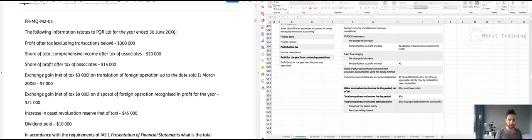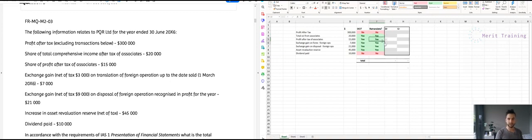Okay, so what we're going to do is set up our work paper kind of like this. The first thing we're going to do is figure out if it's OCI, because these are all the items that have been listed in the question. And then I'm also going to do a category over here. I'm going to say retranslate. Basically what this is saying is we want to convert this. If it's sitting in OCI already, we want to move it out of OCI into the P&L. So it's basically a negative balance to OCI. So let's assume these are all no.